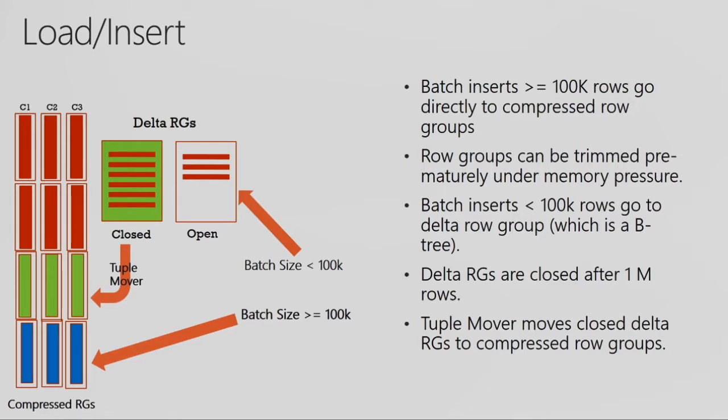So I'm going to temporarily store these rows in something called a delta row group. A delta row group is a row-oriented structure, which is essentially organized as a B tree, and it holds the rows until there are enough rows, which is 1 million rows, to get the compression going. We have a background process called tuple mover. Whenever a delta store reaches the 1 million mark, it compresses those rows and sends them to compressed row groups. But in the meantime, your queries will have to scan the delta row group, which is not going to be as fast as reading the compressed row groups. So you certainly want to bias towards having data in compressed row groups versus delta row groups.